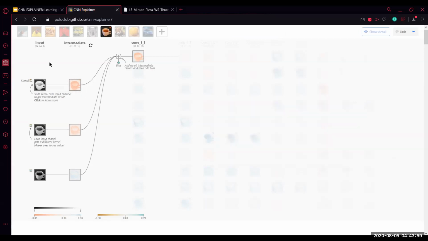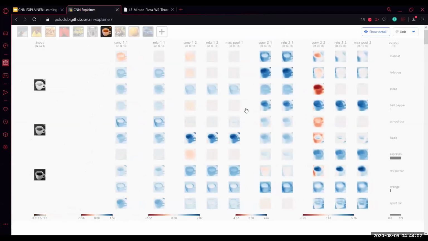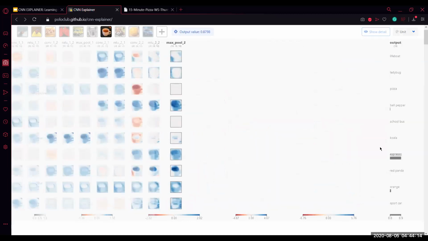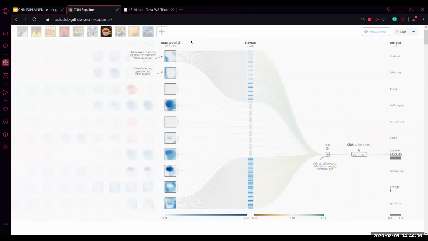We also have a second type for the elastic explanation view, which is the flattened elastic explanation view. This view explains how we get this output. For example, if we click on this class, it takes us into this view. This view shows us how we map every two-dimensional matrix into a flattened vector.